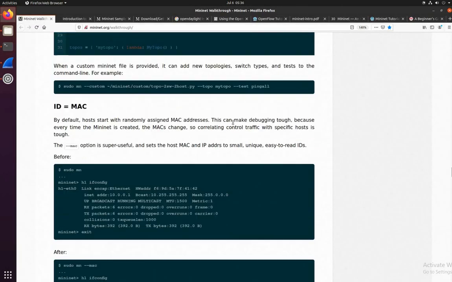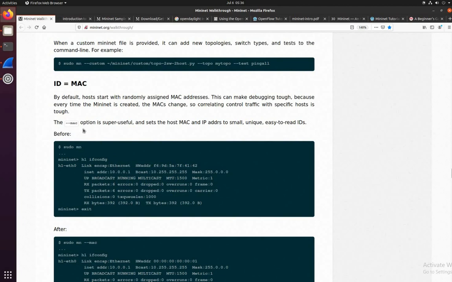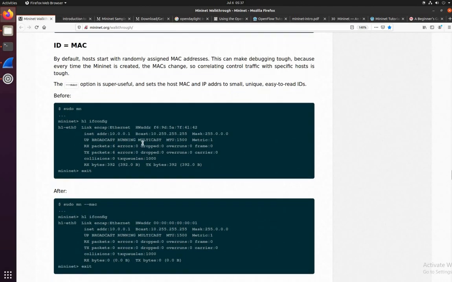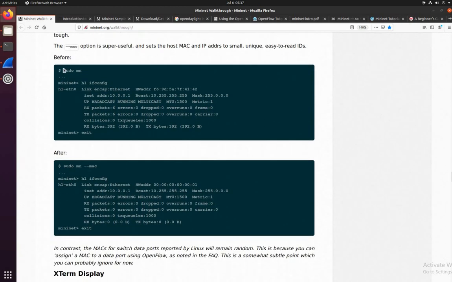Great, that is perfect. Then we can also go for other features like -mac or --mac. This option is great, because if we don't give this --mac, the hardware address is hexadecimal and very complicated, and very hard to remember.